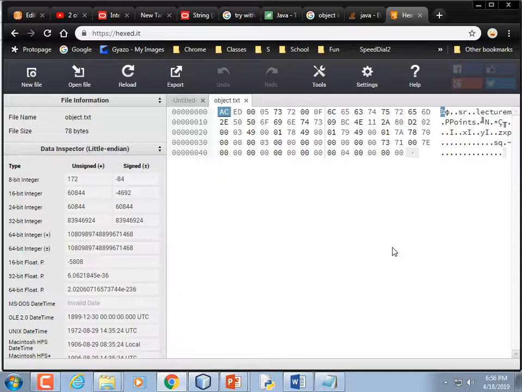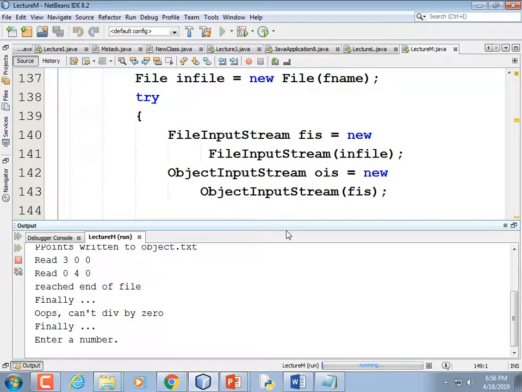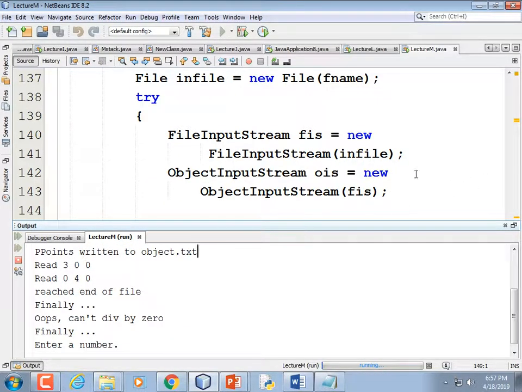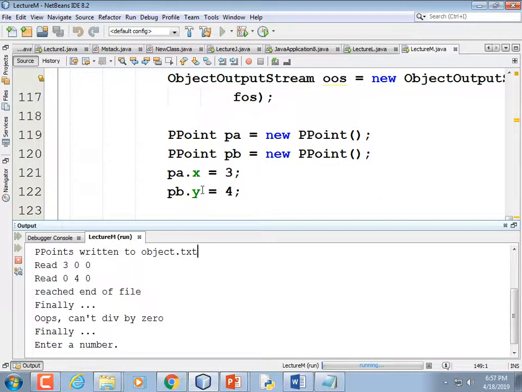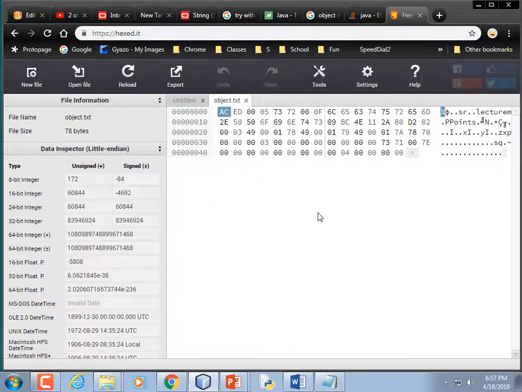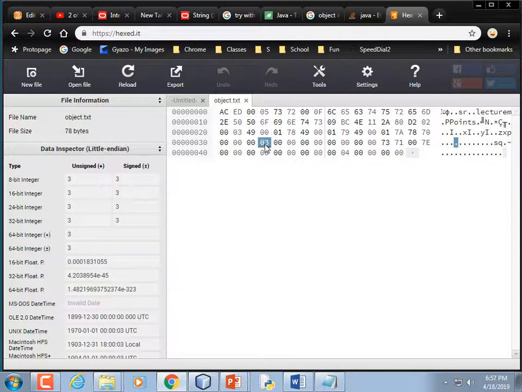Very little data, really. But each point is only 3 integers long, right? And so as part of our data, we did set our point values equal to, like, what were they? One had a value of 3 and another had a value of 4. So if we're looking in this output, we will probably see a 0, 3 there. That's the point, the member. And then we will see a 0, 4 that represents another point.